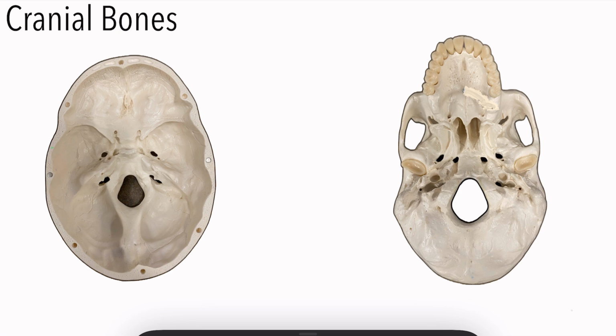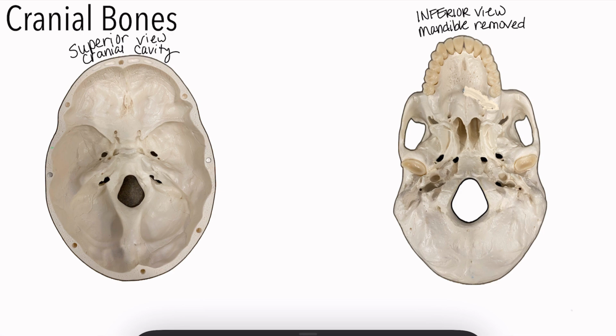We'll continue looking at the cranial bones and their markings with two new views. This is a superior view, and we call this the cranial cavity. The top has been removed. Then on the right, this is an inferior view, like you've turned the skull upside down in your hand, and the mandible has been removed, so we can see more bones.